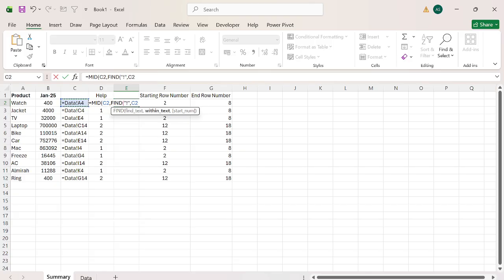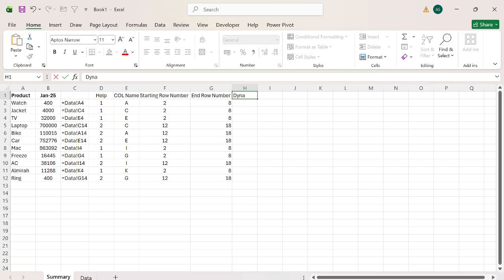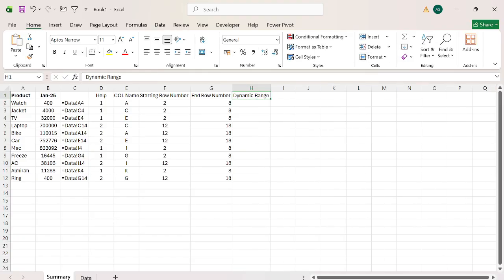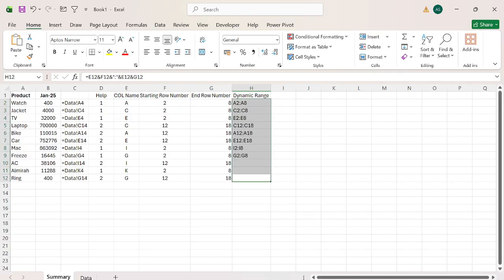Okay, after the exclamation I would like to get my number plus 1 is 1. Okay, this is what I have got. Okay, text, column name. Now I can create a dynamic range. I'm taking so many helping columns only for your reference. We can also do it in a single formula as well. Okay, so simple, this ampersand by this. Okay, then this, again this column name, and this is the dynamic range.